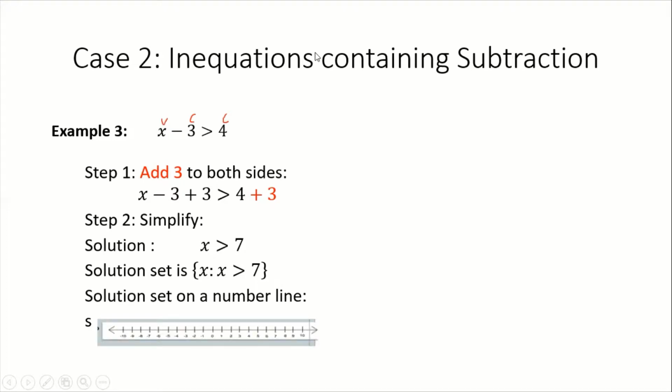Again, it is just to decide whether you're going to use a closed circle or an open circle. But how do I know when to use a closed circle or when to use an open circle? Let me show you a simple trick. If there is no line underneath the sign, you always use an open circle.